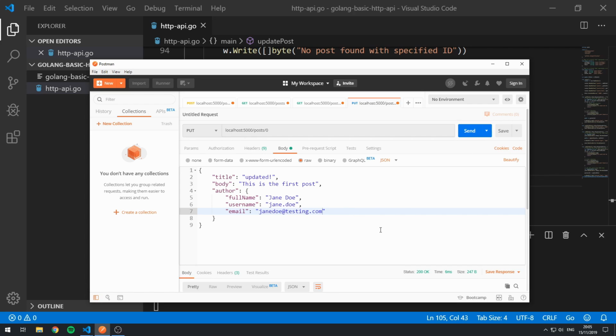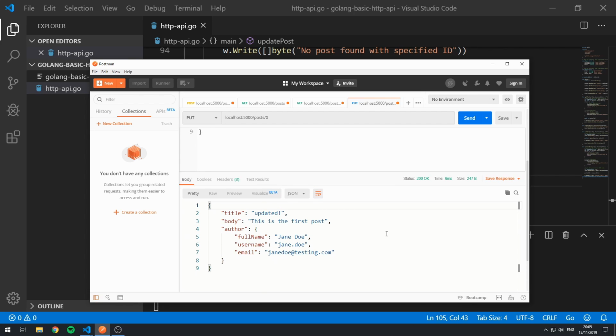Okay, and that seems to have worked. The fields inside the author object have been updated. So here we have Jane Doe and Jane.Doe and Jane Doe at testing.com. Awesome, so this route works.